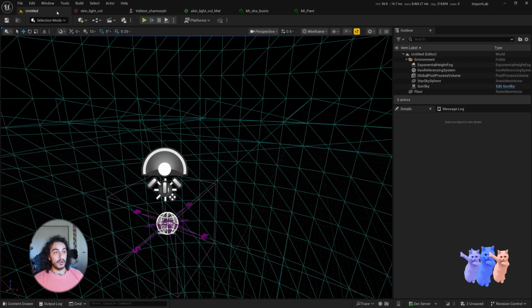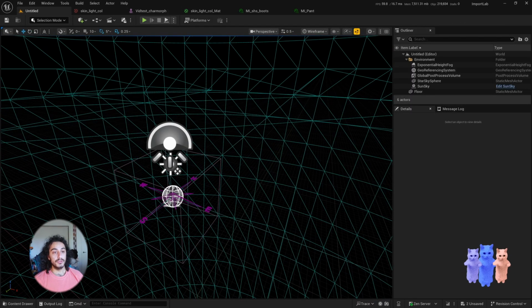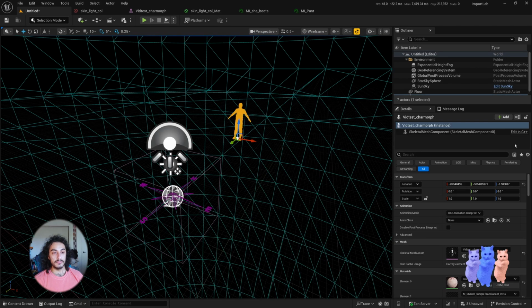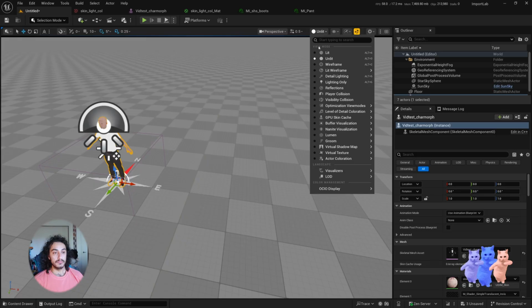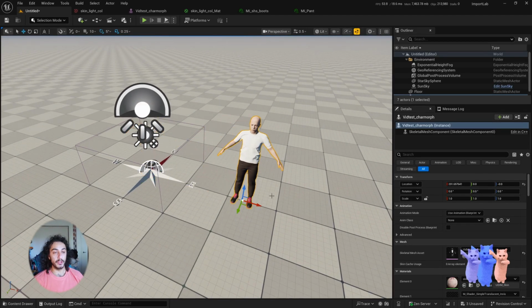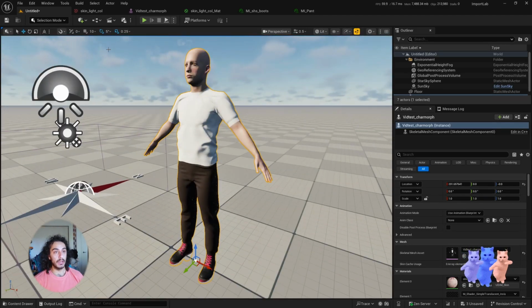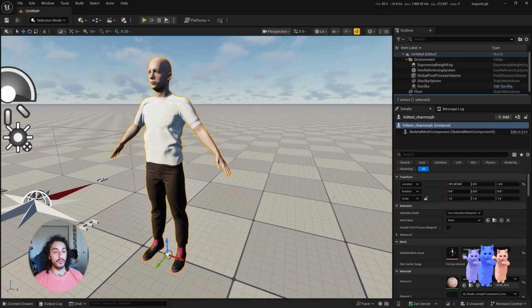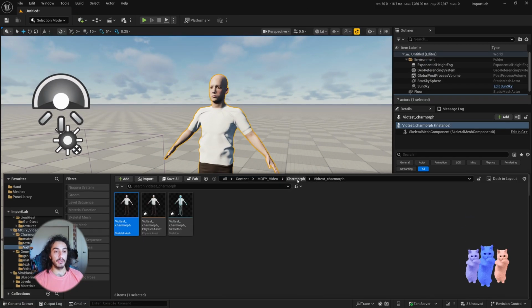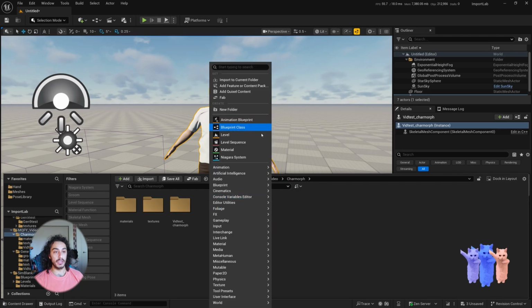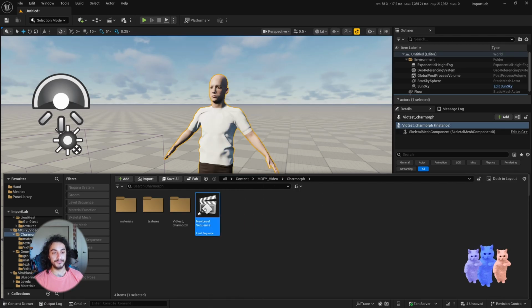Let's put them in our level. Nice. They're in. Cool. Close our tabs. Now we want to test the animation features on them. In my folder, I'm going to create a new level sequence here.